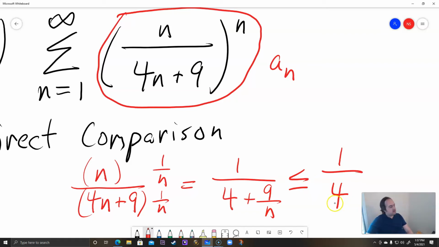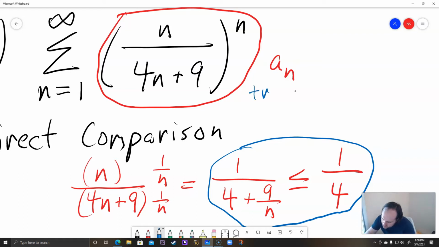So this one's kind of tricky. This is actually probably the trickiest problem on your whole homework because of this part right here. And again, the reason this is true is because this denominator is bigger than that denominator. So then when you do 1 over, that means this one has to be less than or equal to that one.